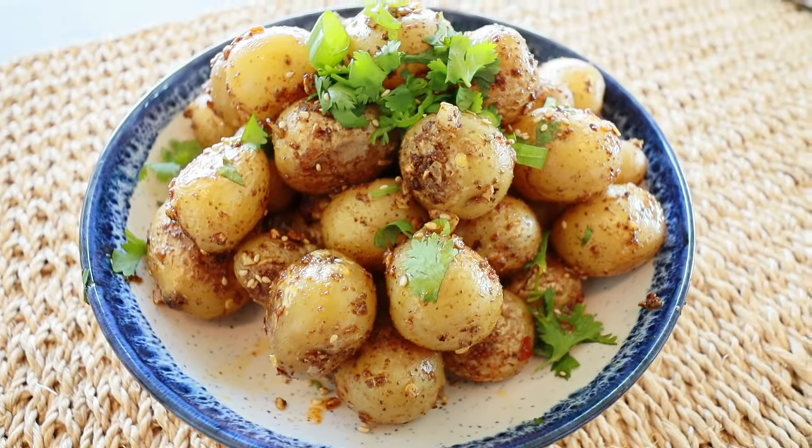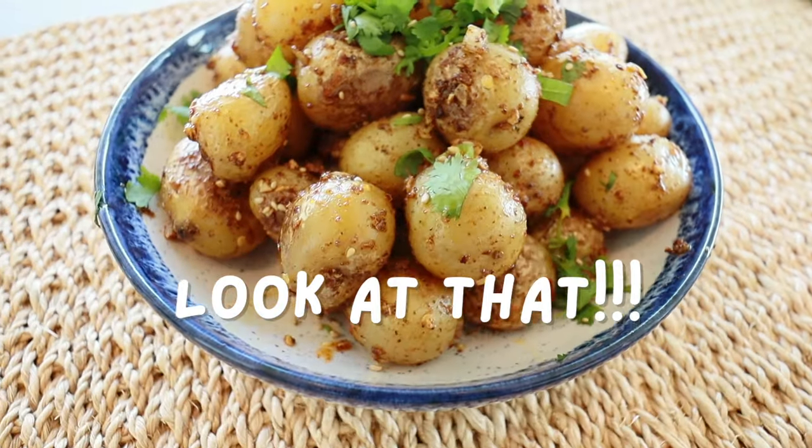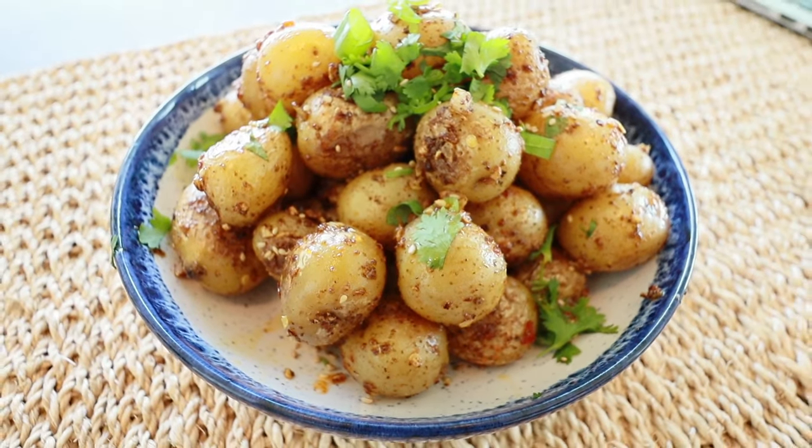Yummy, this looks so good. Look at that, it smells so good too. So I actually had a dream about these last night, and I was craving potatoes, and I had potatoes in the fridge. I was like, what about spicy Sichuan potatoes? So I woke up and I gave these a try. So I'll let you guys know how we like it. Taste test time.